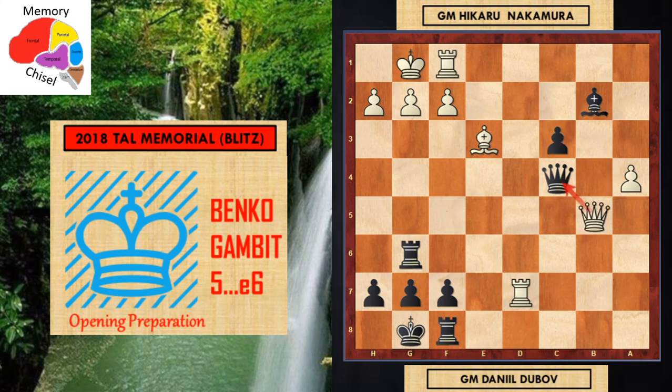What a move. It allows exchanges, but then Hikaru missed this move from black. Rg2, Kxg2, Qg4, Kh1, Qf3, Kg1, Qg4 check is a perpetual check, therefore it is a draw. All chess players who watch this presentation globally, thank you so much for the support in watching my YouTube channel.